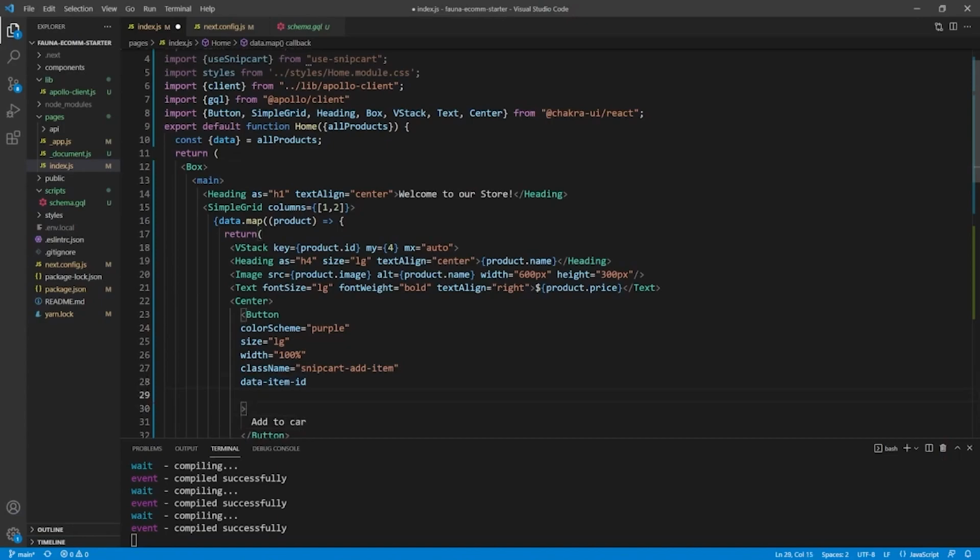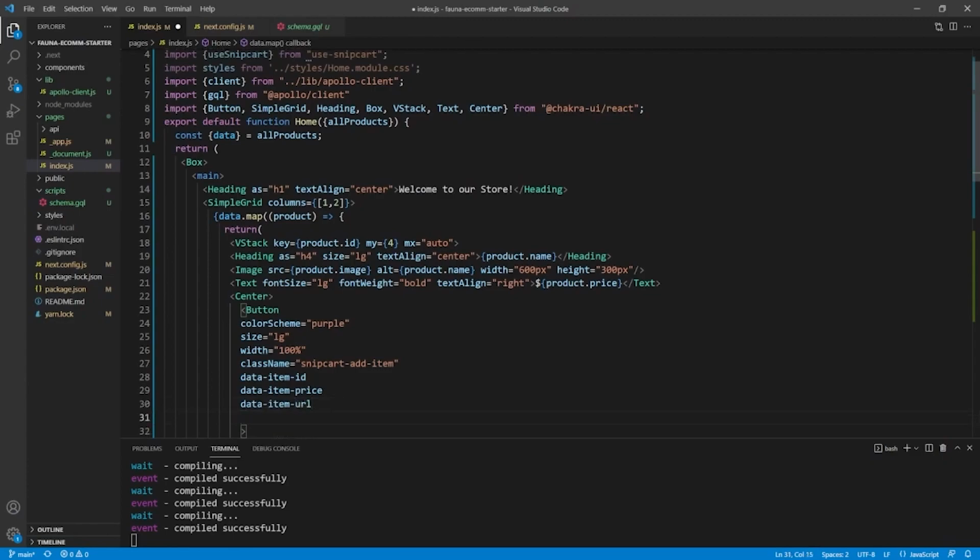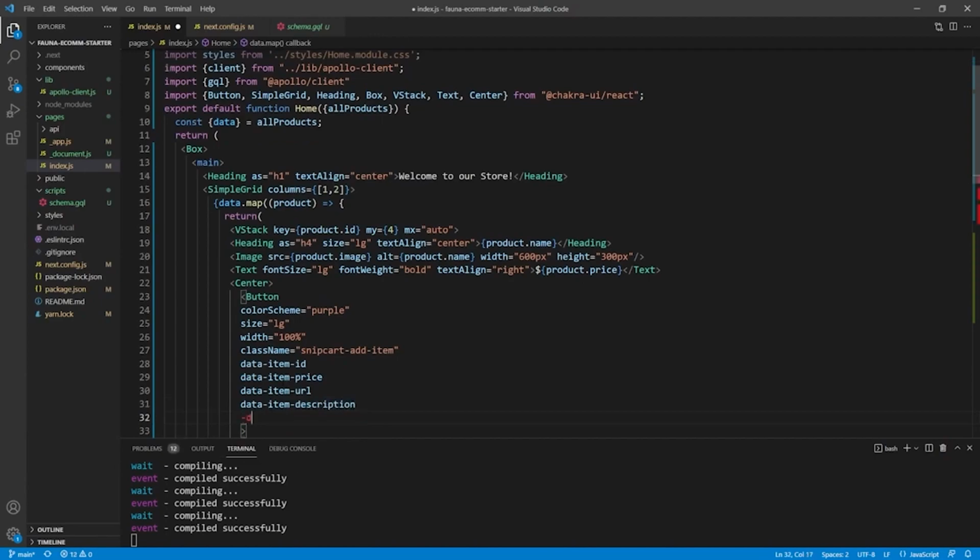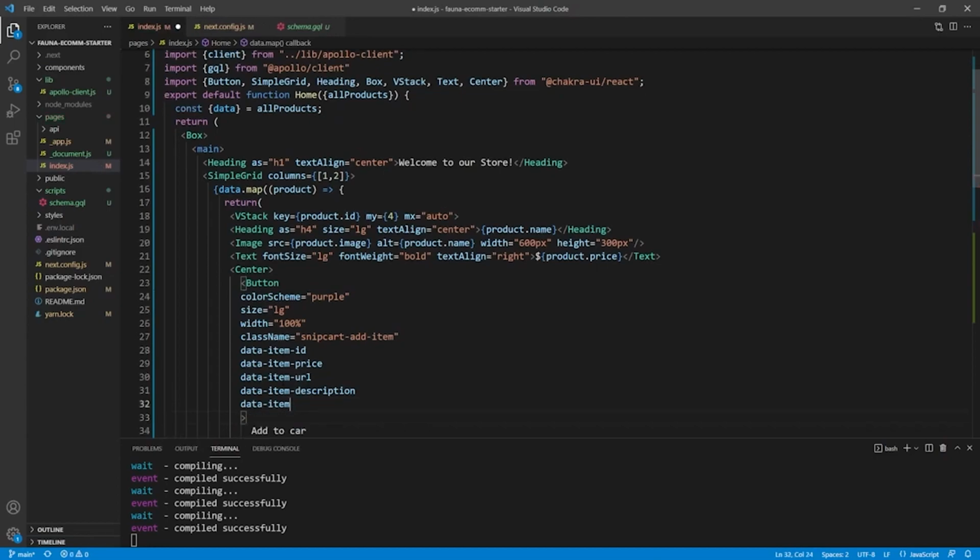So we have ID, we have price, we have URL, we have description, and we have image. And finally, we have the name.